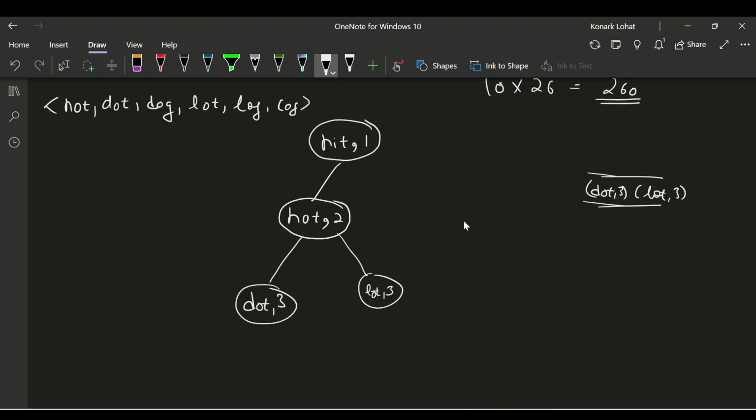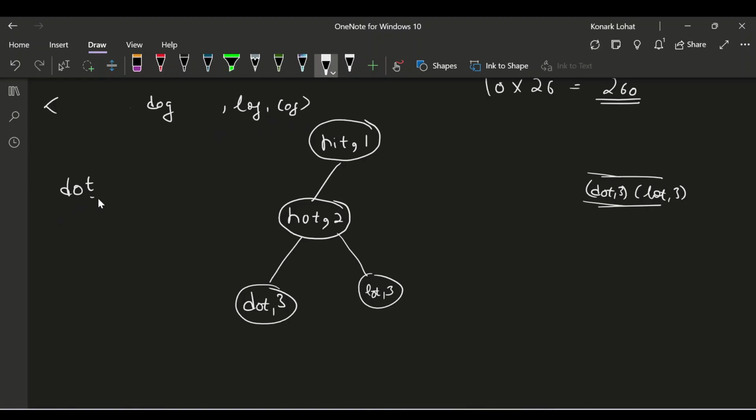After having these elements, now we can process DOT. Let's see. So if I change this first letter, right, and one thing more, I am also removing these letters from my set. So HOT is removed because we have got that. DOT is also removed because we have got that. LOT is also removed, right? Now we have DOG, LOG and COG. So from D, if I change anything, it won't give me anything because we don't have OT ending with anything. So I won't change it.